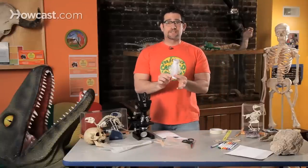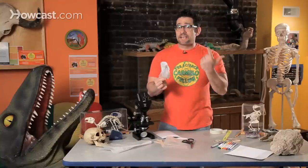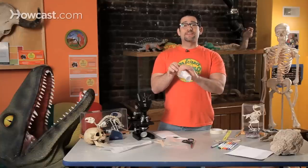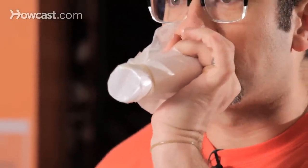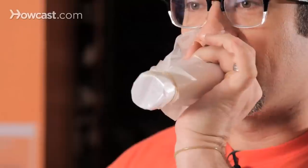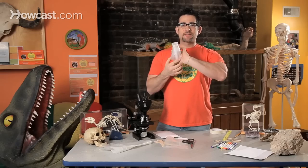The cool part of this kazoo is no sound is made right now because you don't have a vibration — you don't have any air hitting it and it's not hitting your ear. But if you're talking into it, check this out: 'Hello, everybody.' I sound like a robot! It sounds awesome, right? When I'm talking, the vibration from my voice is being amplified by the wax paper. You have an extra vibration, it's traveling through the air with compressed air, hits your ear, and that's why you're able to hear. Awesome — my kazoo.